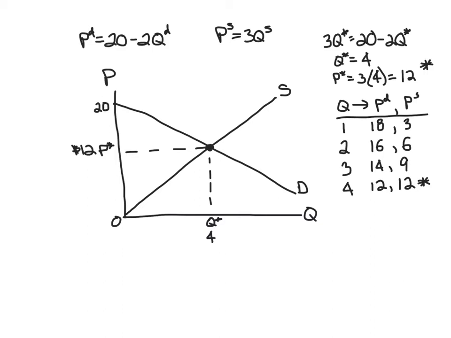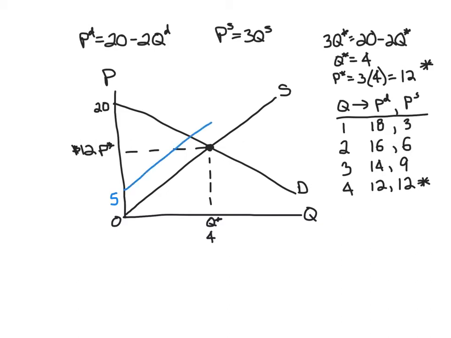So we choose one of those approaches, not both, right? So either we shift up the supply intercept by $5, or we shift down the demand intercept by $5. If we did both, we would actually be imposing a $10 tax, which is not what we're trying to do. All right, so I'm going to go ahead and impose this tax via the supply curve. The final outcome is going to be the same regardless. So the supply curve is going to start 5 units higher because our tax is $5.